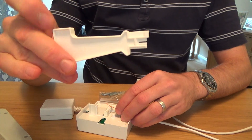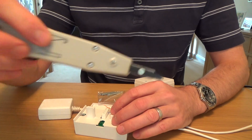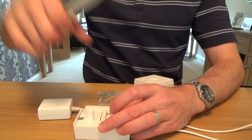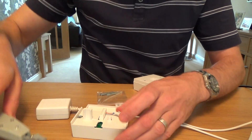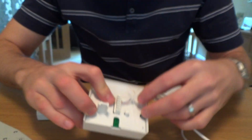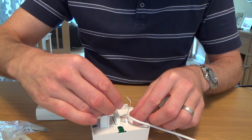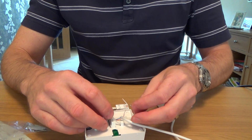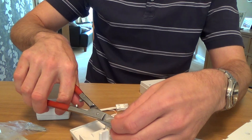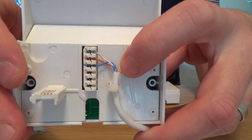You can also use a cheap tool if you want, but you have to cut the wire remainder that sticks through. I'm using the professional punch-down tool, often known as a Krone tool because they were the original manufacturers. So that's orange to number three, and white-blue to number five. You can see the wiring: two, three, and five — blue to two, orange to three, white-blue to five — exactly the same as what you had before on your faceplate. Get the cable tie — you also get one included in the kit — and put the cable tie through here, then cable tie up the cable and cut the tail off. This white-orange wire doesn't do anything, so just leave that spare.